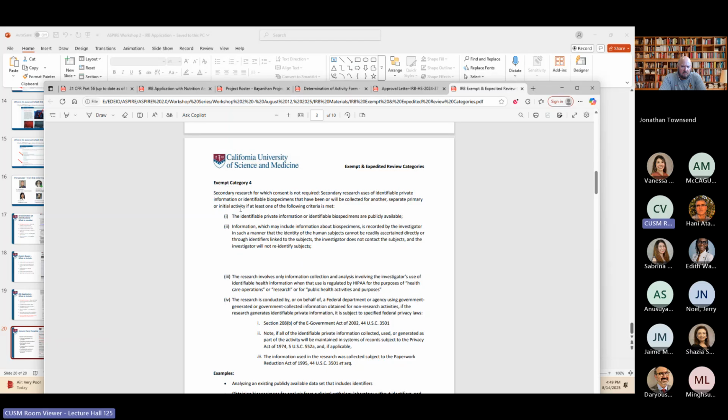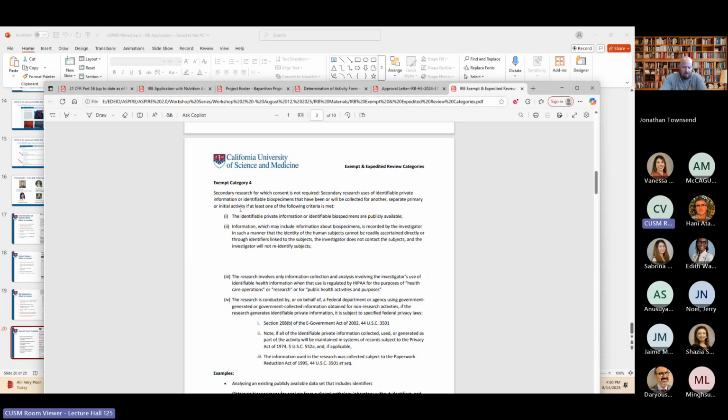Minimal risk must be protected, right? That's the Common Rule. So for us to be able to fulfill this regulation, what do we have to promise? We have to promise that the data is de-identified and we have no access to the identities of the respondents. We have to declare that. That's on our protocol. That's how we got exempt approval under this Category 4. We're ensuring that minimal risk will be protected and minimized because we're de-identifying the data and we have no link between the subject, the participant, and their responses. Does that make sense?